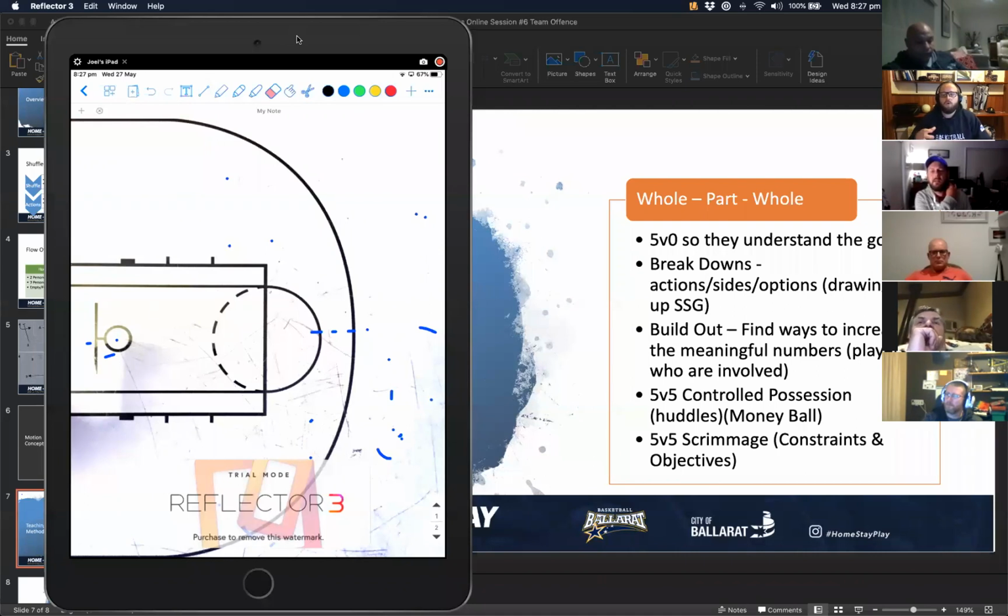So before you get onto a 5-on-5 scrimmage, you're now going to 3-possession games where you get that consistent stoppage that you can use to teach those mistakes. And that's really important in terms of correcting mistakes before they become habits. And then once you're happy with how that looks in the 3-possession games, you might step it out into a 5-on-5 scrimmage where you might play for 4 minutes and let them just roll with it, see what mistakes they make. And you wouldn't stop that unless there was something really, really wrong about it.